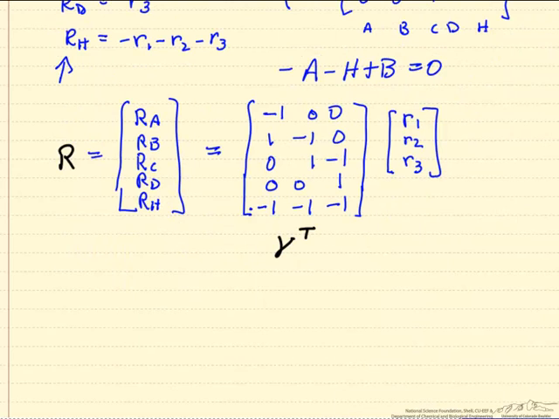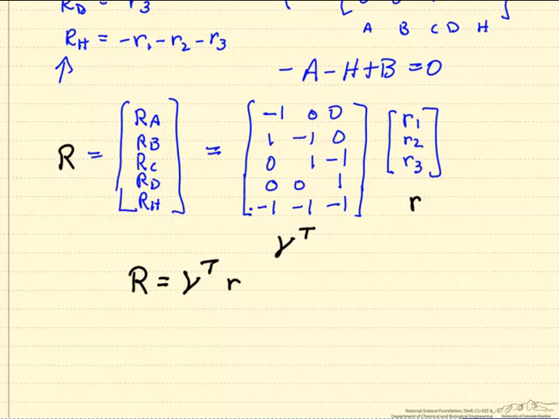So I've written now the rates of production in terms of the transpose R1, and so we can write this as the matrix for the rates of production, the stoichiometric coefficient, and the matrix R for the individual reaction rates.